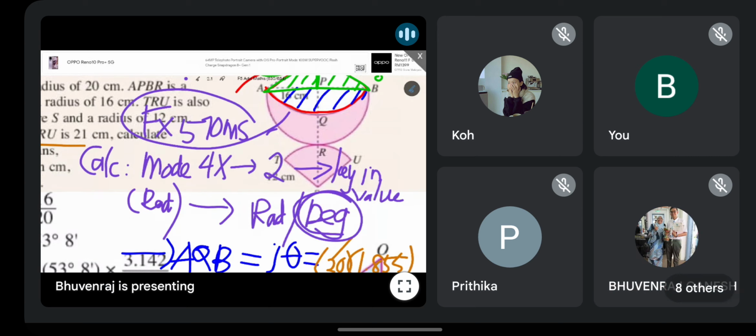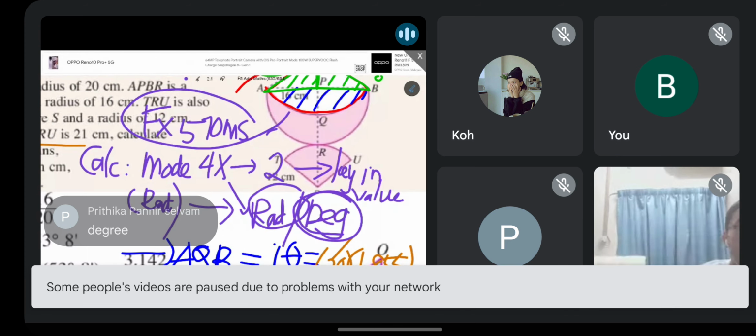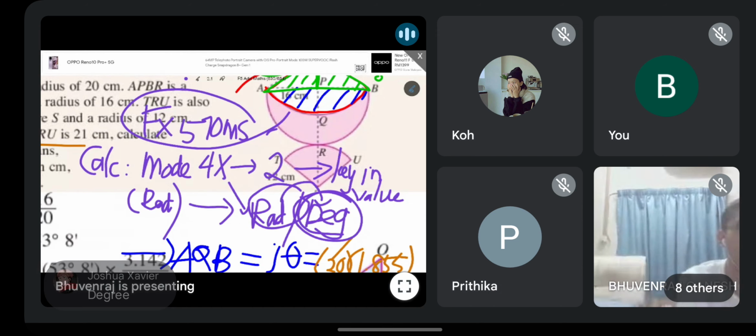So guys, this is the problem that happens over here. If you suddenly switch your calculator to radian mode for circular measure, you might have the tendency to forget to convert your calculator back to degree mode. So for the following question you answer, you forget to set your calculator back to degree mode, finished. All the answers will go wrong. So this is the dangerous part of this method that I told you all. Hopefully you all remember to convert your calculator to degree when you answer the other questions, because the answer will be wrong.